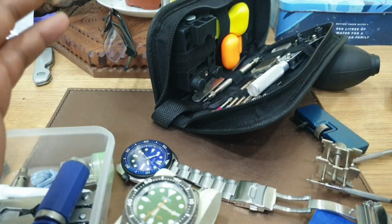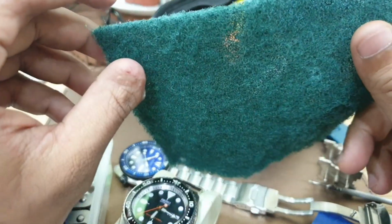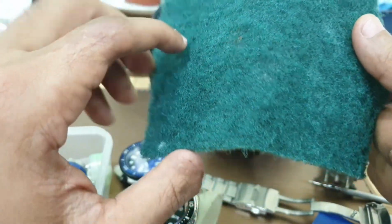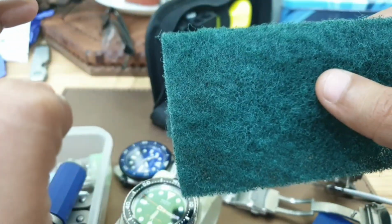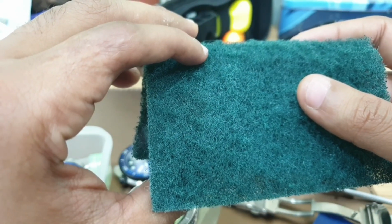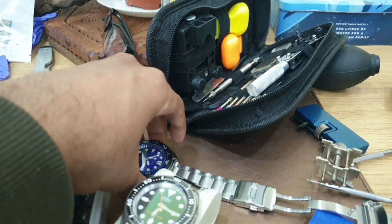So you can use those scourers. They're also good for brushing your watch case, bracelets, clasps. They don't get rid of deep scratches, and you can tell the brushing is slightly coarser than your OEM brushing. But if it's on clasps and bracelets, you can get away with it. It will make it look a bit better.